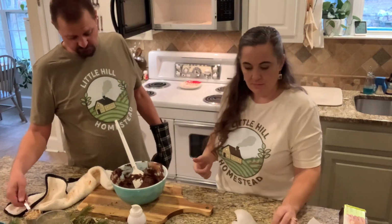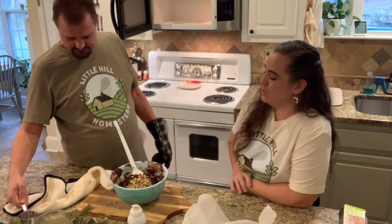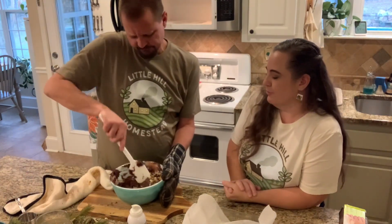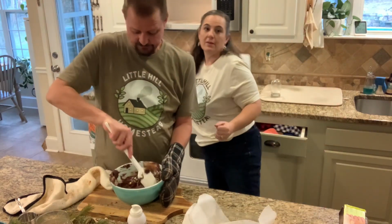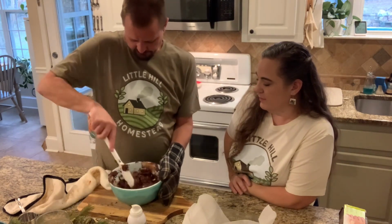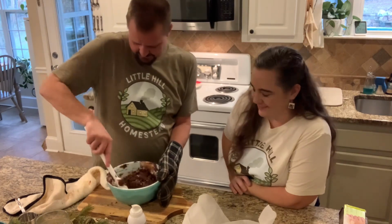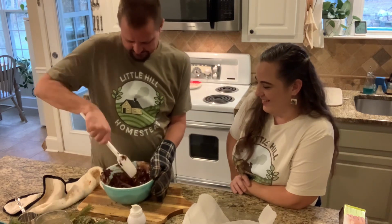Ready for walnuts? Half cup of nuts going in. This would be good with pistachios or peppermint chips. I think so. Walnuts are kind of our go-to for fudge, or we do a Texas chocolate cheesecake as well. Yeah, that's good. That one comes from my mom's recipe too. And that's pretty good as well. So we're just gonna mix these nuts in.